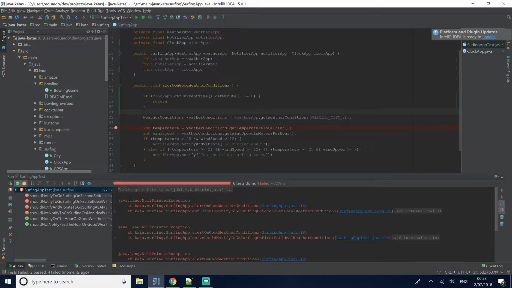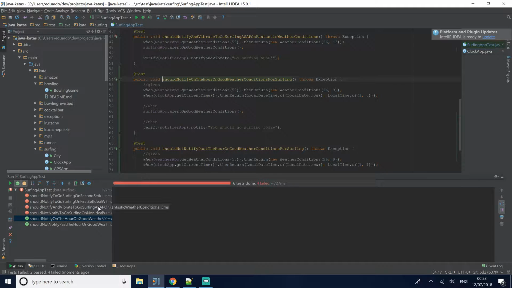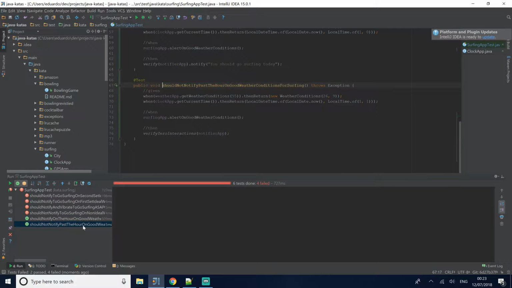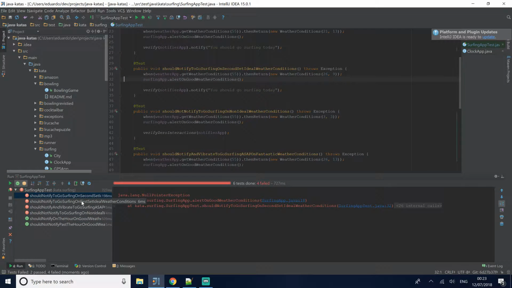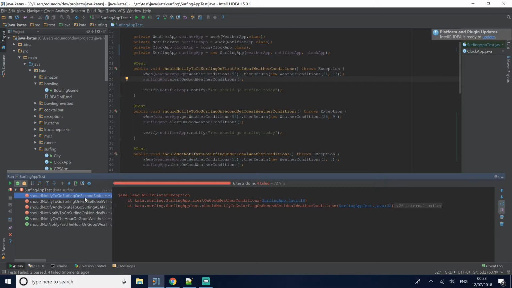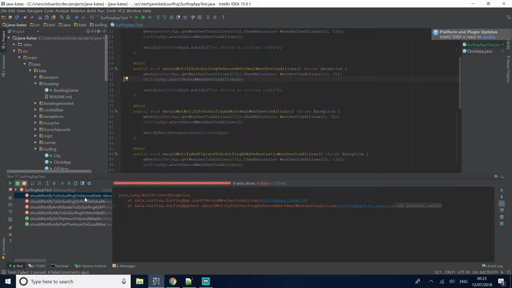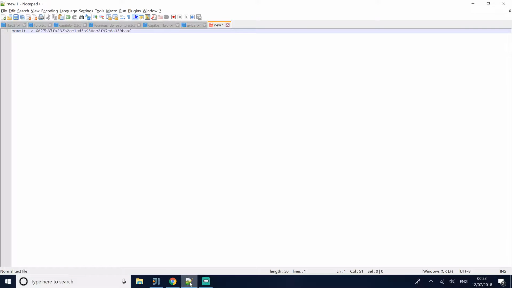Okay, so this is an interesting situation because the two new test cases have started to pass. However, our previous test cases are now failing. Okay, so here's my first tip. When multiple test cases start to fail, just pick one, any one, and focus on it. So let me write that down.